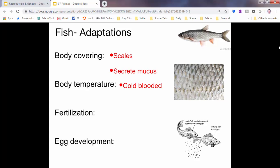Ella? Yeah. It doesn't take very much energy to stay alive because you're not using lots of energy to maintain a high body temperature. Organisms that are cold-blooded can often survive on very little food. If you ever had a pet reptile, you might know you don't have to feed it very much, right? If someone has a big pet snake, like a boa or something, you might feed it once a week. I have a pet tortoise. Okay, because they can survive. They're not expending lots of energy on maintaining their body temperature.